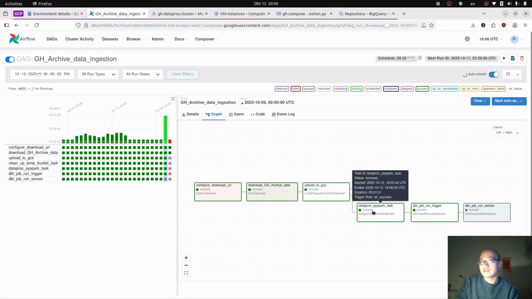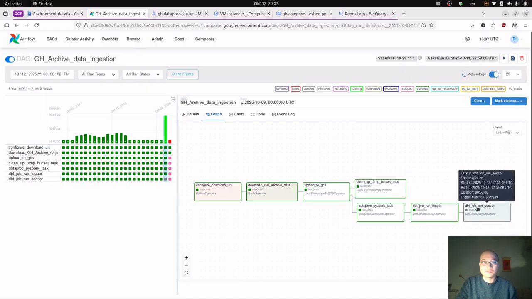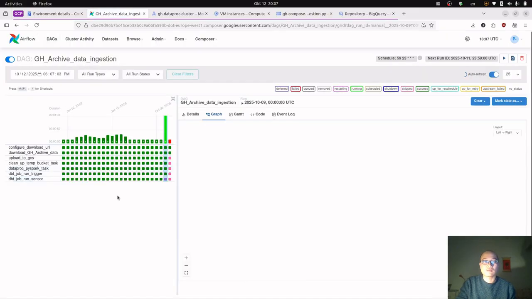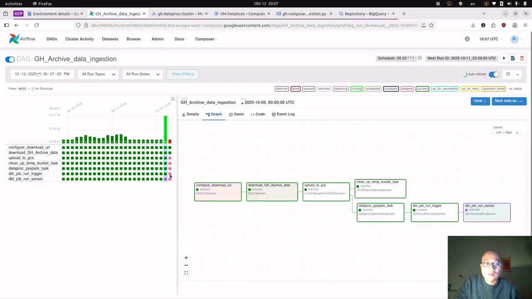Then it will be loaded by Dataproc, which runs data transformation with a dbt job, and so on. Okay, so now it's been waiting for the dbt run.